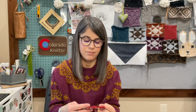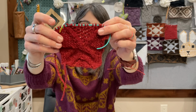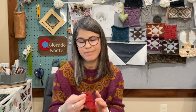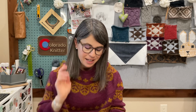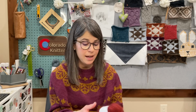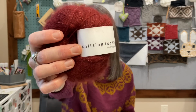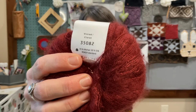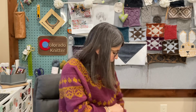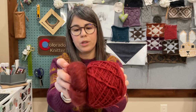And I didn't love it. I don't know if you can tell, but you can kind of see through the seed stitch here. And the color was a little blah. And I added a mohair that I had in stash, and Joji's sample is made out of Brooklyn Tweed Shelter and a mohair. So I found in my stash a Knitting for Olive silk mohair in the color Claret. So adding those two yarns, this one's much deeper and this one's kind of orange, I think.